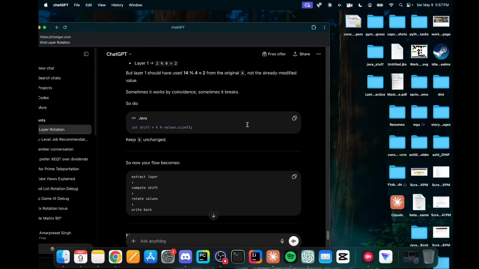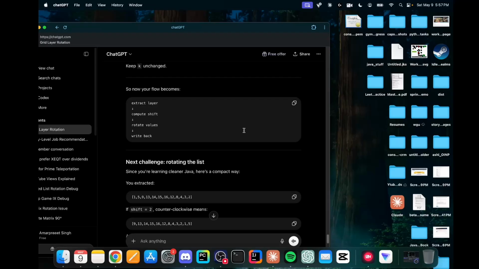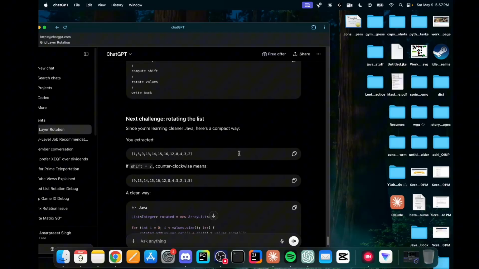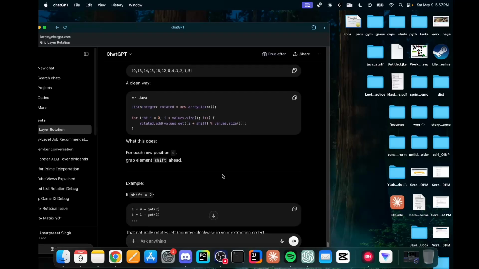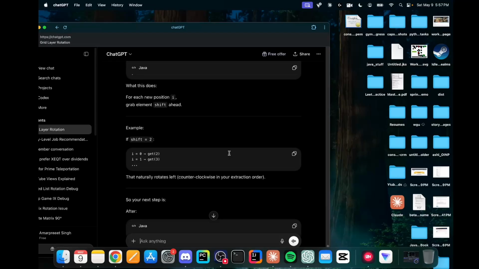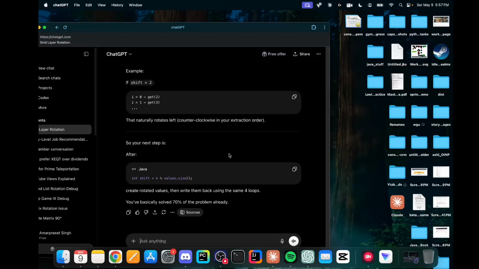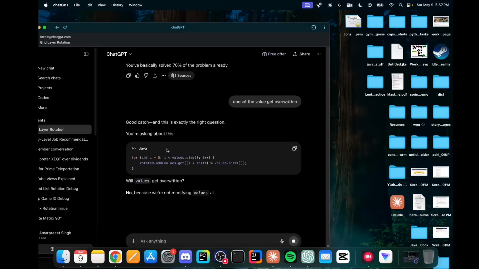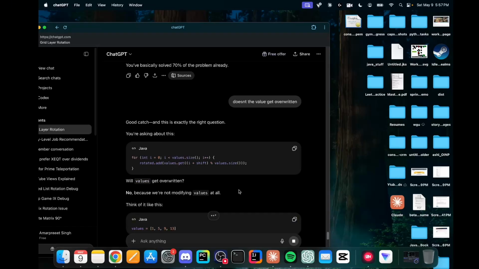Keeps k now. Rotation extracted. Shift is to counterclockwise, the clear ways.